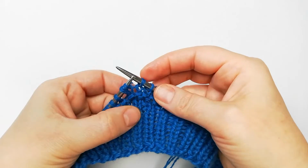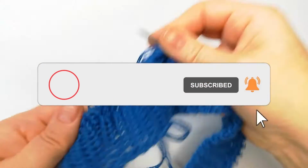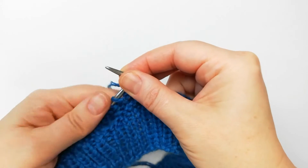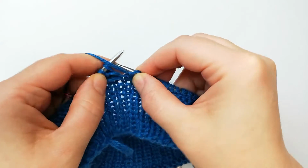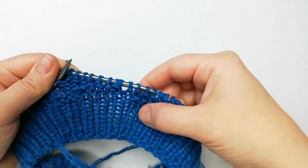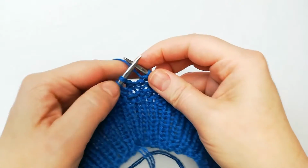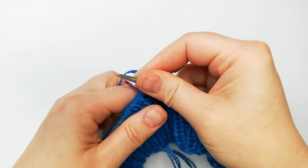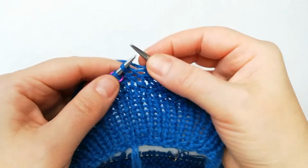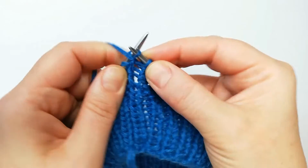Create double stitch, our short rows, turn work, and go back. 1, 2, 3, 4. Another double stitch. 1, 2, 3. See, we're creating these short rows, and they look very nice on both sides. I hope that you see it well. And then just purling all the way back, twisting our increases here this way.